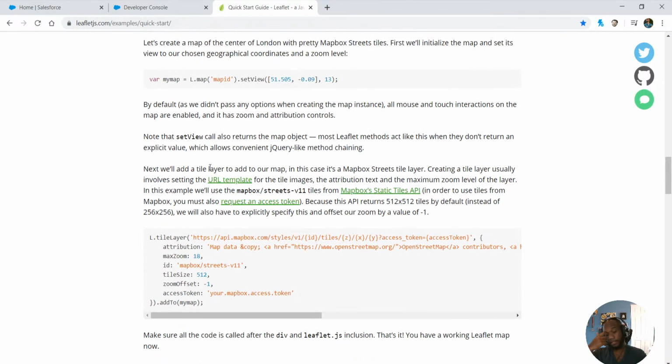Leaflet JS displays and has all of the technology behind showing the map for us, but you can have different map types that you can use inside of Leaflet JS. A lot of these are going to come from this Mapbox API, so you'll need to request a token from them.